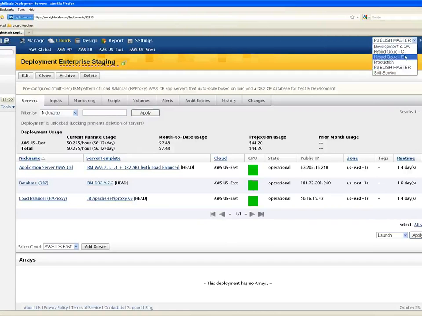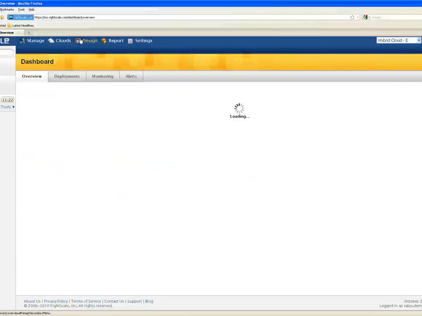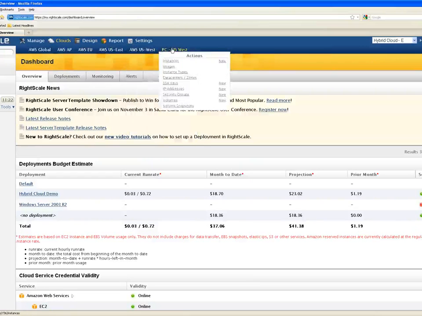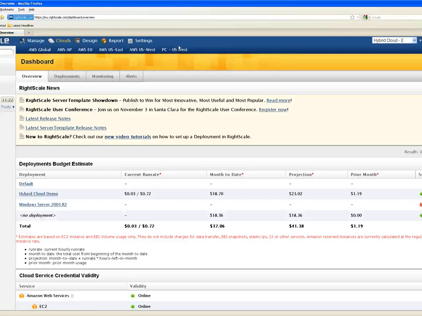Now what we'll do next is look at a child account in this account, in this case this hybrid cloud E, and you'll see that its cloud menu has the 4 AWS regions, but it also has this additional private cloud. So you can assign multiple resource pools to individual accounts, and those accounts can correspond to maybe a project or a department within your organization, or however you best break those out, but you can assign individual resource pools to the accounts that make sense for you.